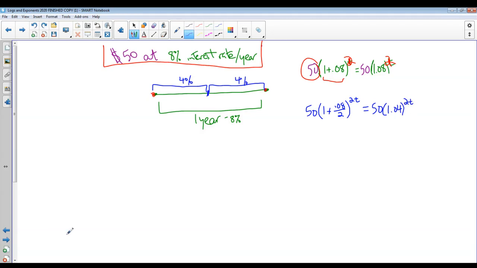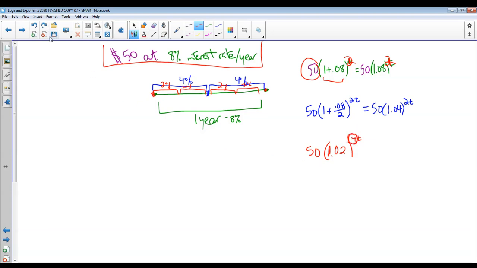All right, so you can see as it compares to the formula above, instead of compounding 8% once, I'm compounding 4% twice. So now let's say we are compounding this quarterly. We would take that 8% and divide it up into 4 equal pieces. So you can see this would be 2%, 2%, 2%, 2%. How's that going to change our formula? We have the same $50, but instead of doing 8% once a year, we're doing the 8% 4 times a year. So that's where I would get that 1.02. But instead of compounding twice a year, we're compounding 4 times a year. So you can see the overall percentage stays the same. We're just chopping it up into smaller pieces and compounding it more often.